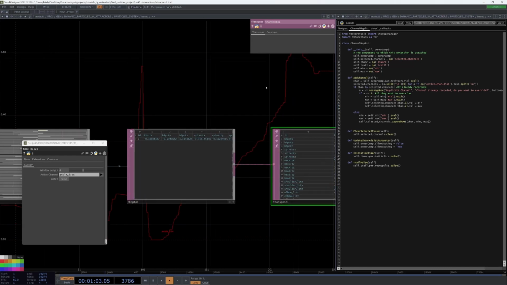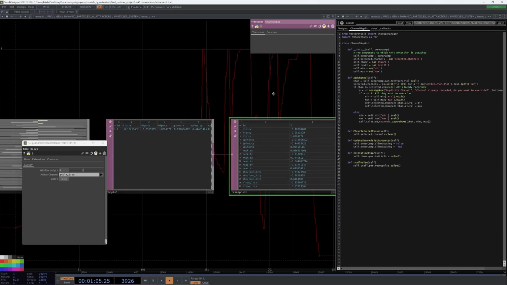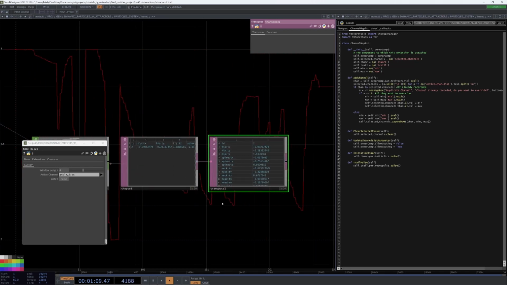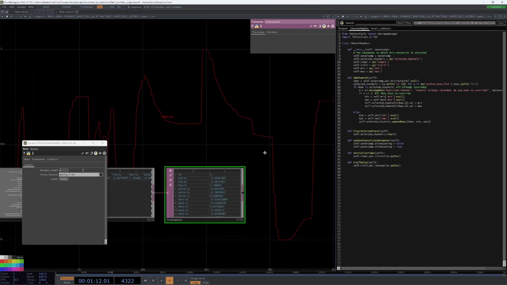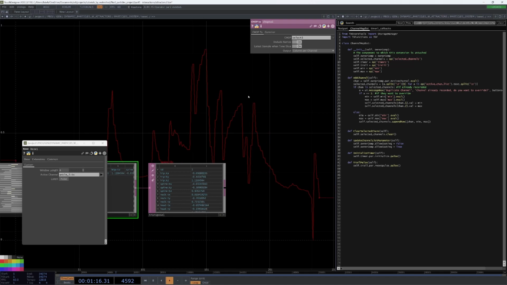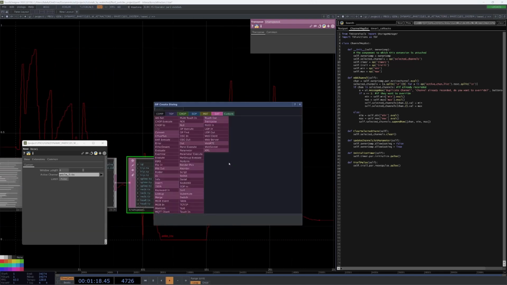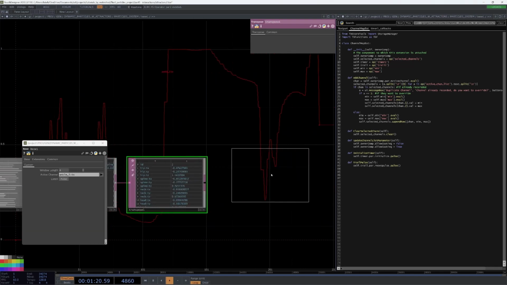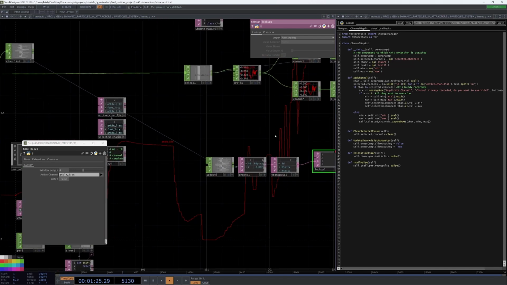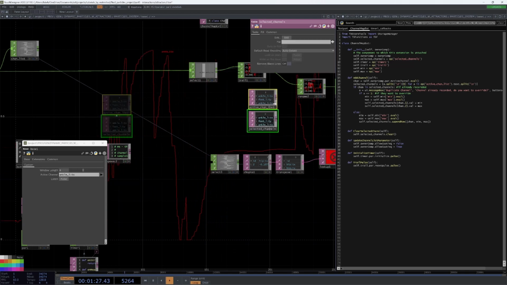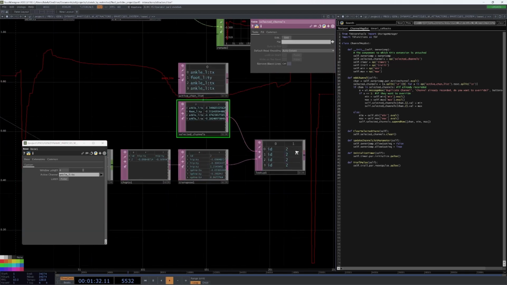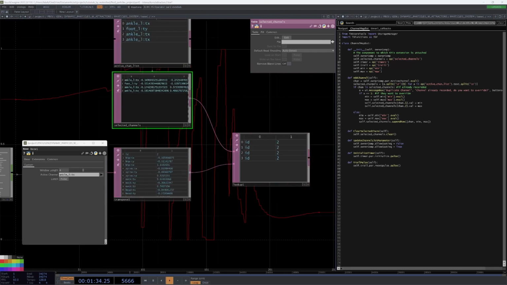Then we're going to transpose. So now we have our columns and our values. Now we're going to use a lookup. We're going to wire all of our values into the second. And then we're going to grab our selected channels and wire that into the first.